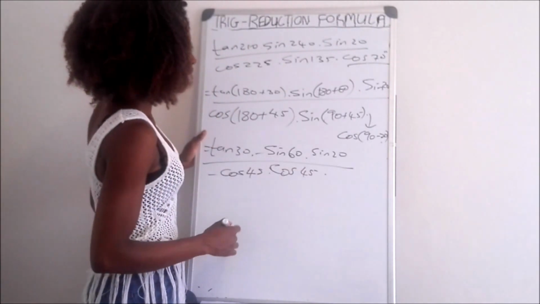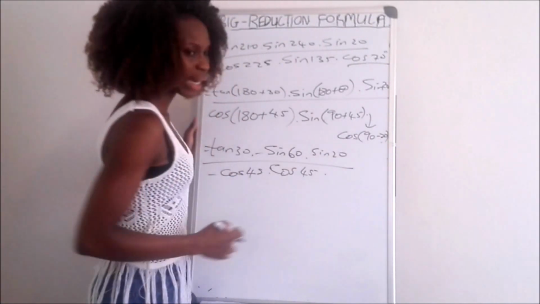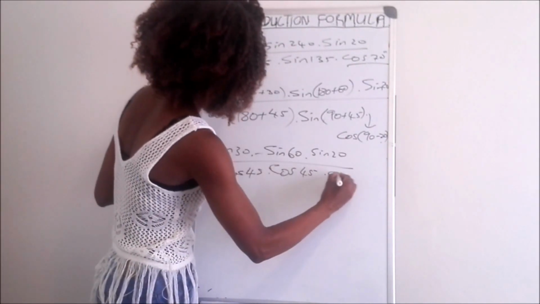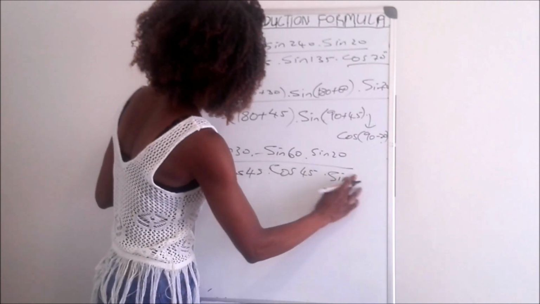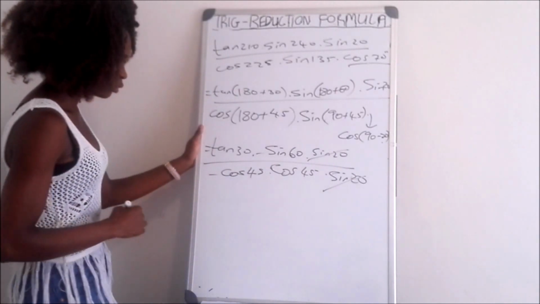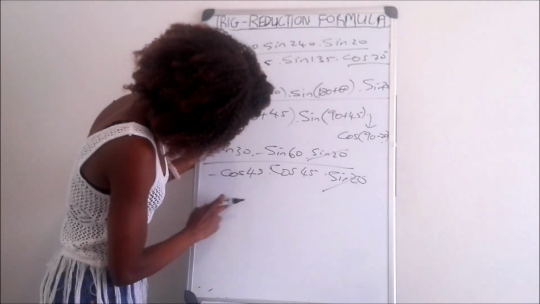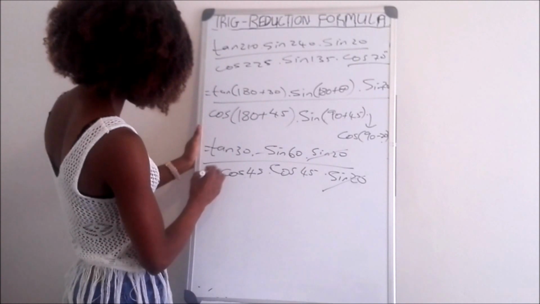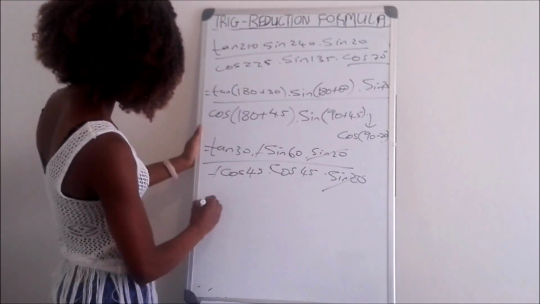Multiply by cos of 90 minus 20. 90 minus theta is in the first quadrant. That will make it sine 20, I mean to say. So guys, sine 20 and sine 20 will cancel out together. And then we'll have cos 45 and cos 45 in the denominator. And then the negative and negative will cancel out.